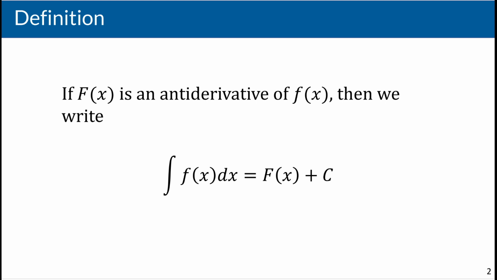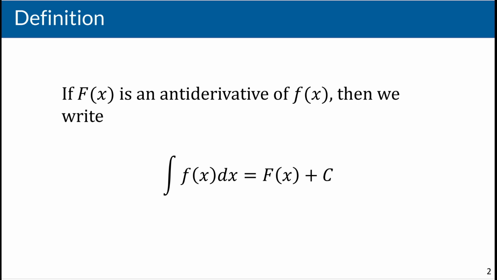In the last video, we talked about how functions could be related as one being an antiderivative to the other. We never really established a formal notation, though, to connect the two. And so that's what we're going to do here. So if big F of x is an antiderivative of f of x, then we can write it this way. This symbol here is an integral sign. It was introduced by Gottfried Leibniz, one of the creators of calculus.